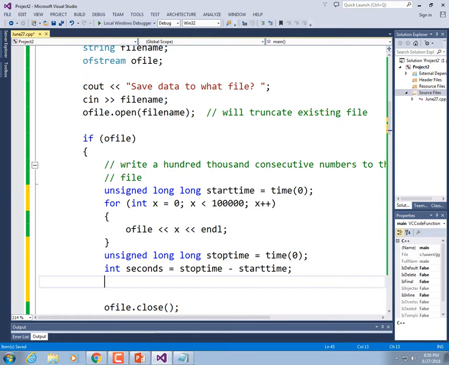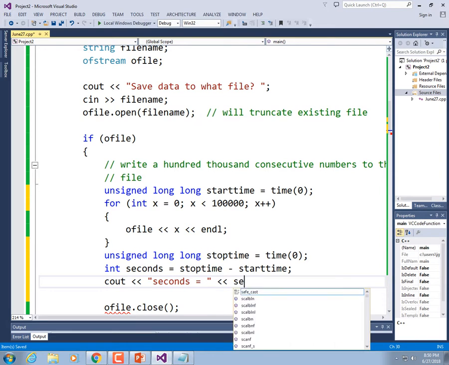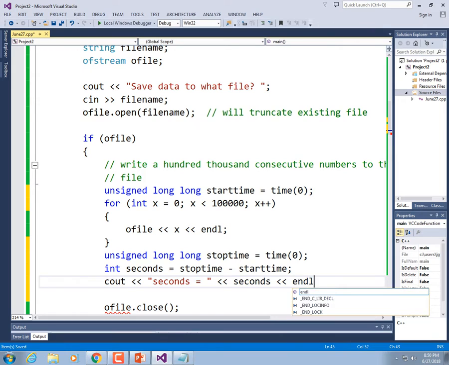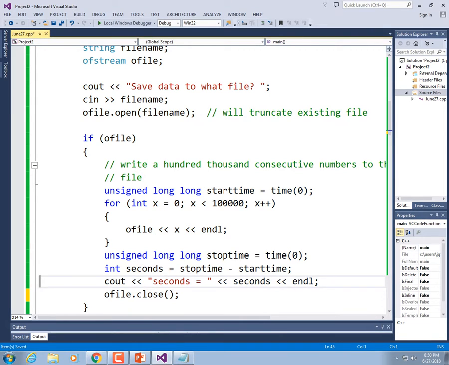And then after that, we're going to print out how many seconds it took. Cout seconds equals, space, end quote, arrow seconds arrow endl. And since 100,000 was not very many to write, I'm going to change it to 500,000.